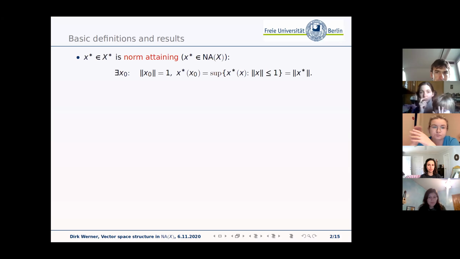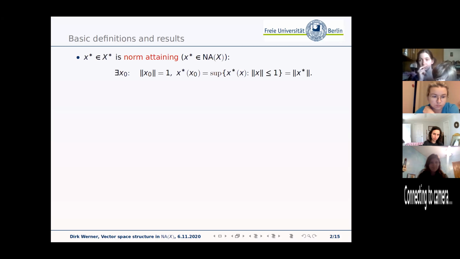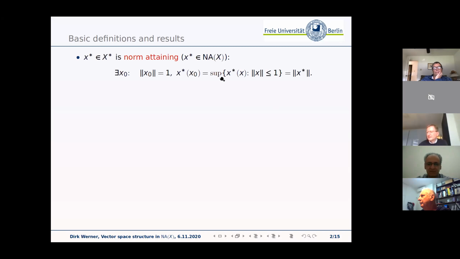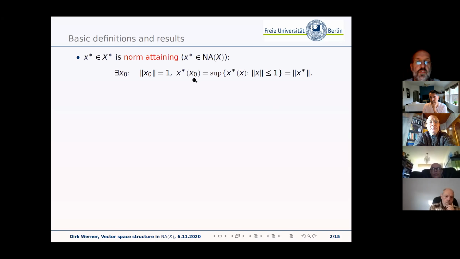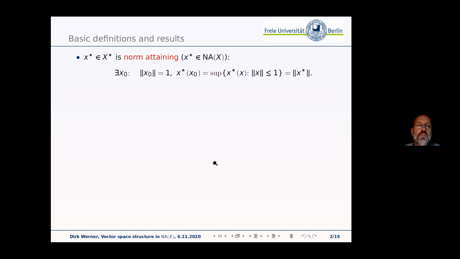Okay, fine. So let's start with the notion of a norm-attaining functional, which is, unless you don't know it anyway, what you have guessed, namely, it's the situation when the functional norm, that is by definition a sup of something, is actually attained. So it's max. And as you can see from this line, I'm obviously talking about real Banach spaces. So there's no modulus, no real part. And first and most important theorem in this theory is, of course, the James theorem, telling us that every functional is norm attaining if and only if the space is reflexive.